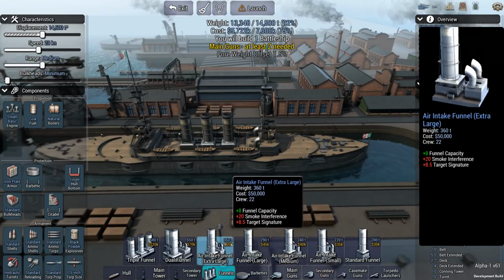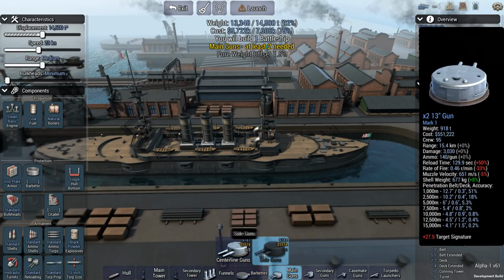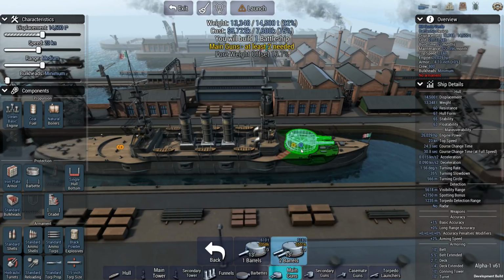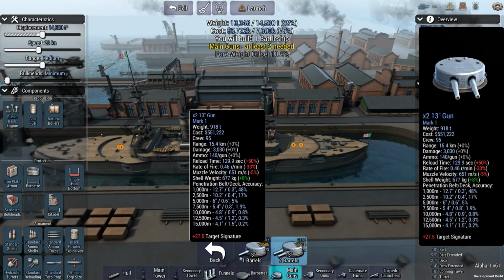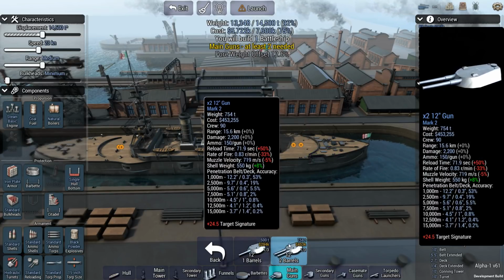I mean, we could do different funnel designs. It might be interesting, but no barbettes. We only get 2 centerline guns, no side guns. This is a pre-Dreadnought battleship, which basically means you get 4 guns on it. You can get 13-inch guns. It doesn't give me a caliber, interestingly enough, although those do look a little bit snubby. The 12-inch guns have a little bit longer muzzles. I don't know if that actually impacts anything.